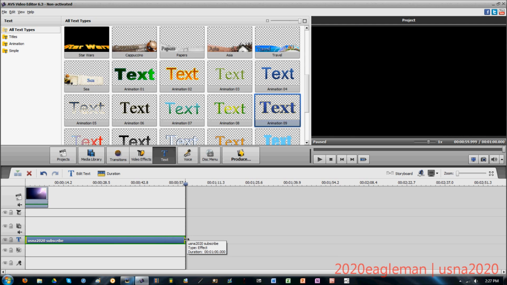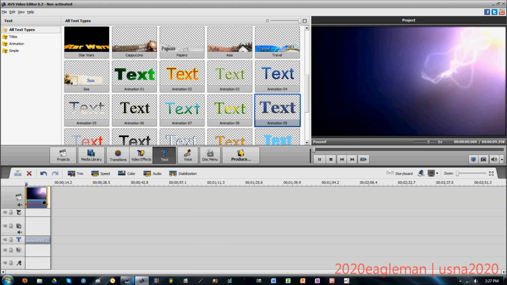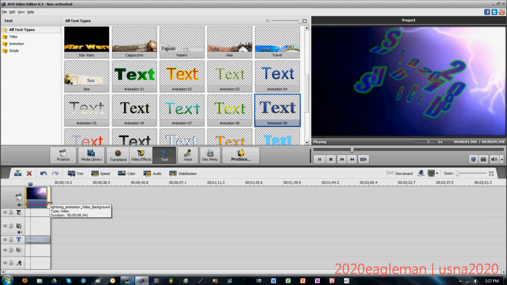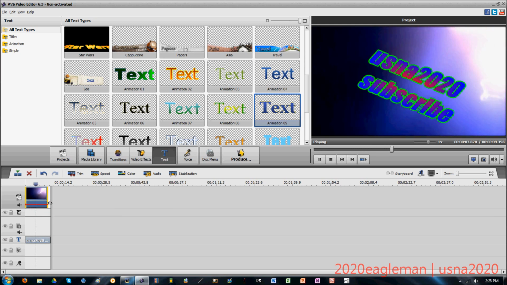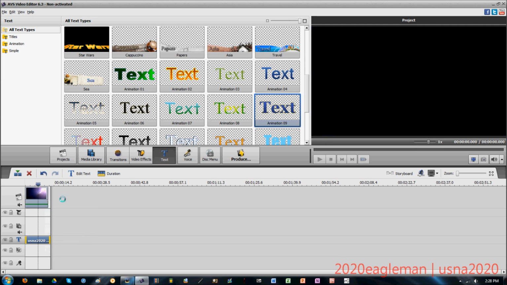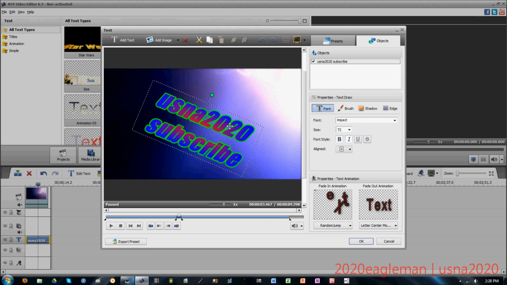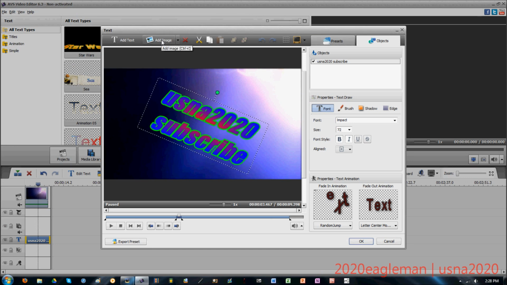And of course, in the text part, you can add how long it can go. So let's just see how it looks. It looks pretty dumb, but this is just an example. So if you go back into the edit text section, like I said in the basic overview, there's a lot more than what this text is. You can see this button up here where it says add image.